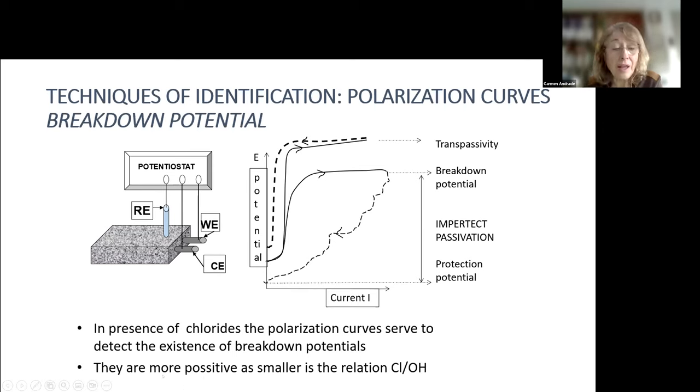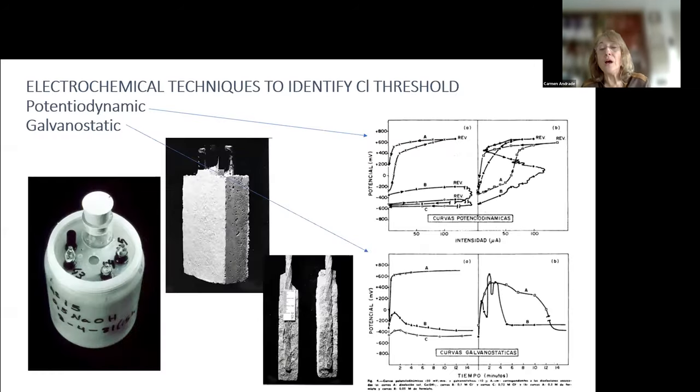Okay, and they are more positive the smaller the chloride-hydroxide relation is, because Hausmann was always talking about the relation between chloride and hydroxide, which has been emphasized by Rob Melcher when talking about the alkalis and the pH. In reality, of course, if you decrease the pH, as Purve has said, you have this risk. These are from my own work, using cells with different solutions of different chloride concentration, or mortar, because mortar is very easy to handle.